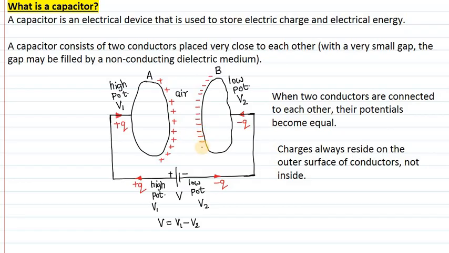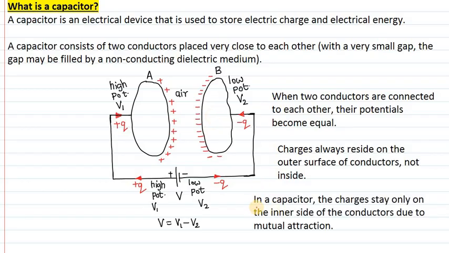So the charges are on the surface only. Now you may ask why the charges don't spread on the entire surface, the whole outer surface and inner surface, I mean to say the entire surface of the conductor. Why are these charges going inside? The answer is due to attraction between positive and negative charge. You know that positive charges attract the negative charges, both attract each other. So due to their mutual attraction, all the charges will go on the inner surface of the capacitor.